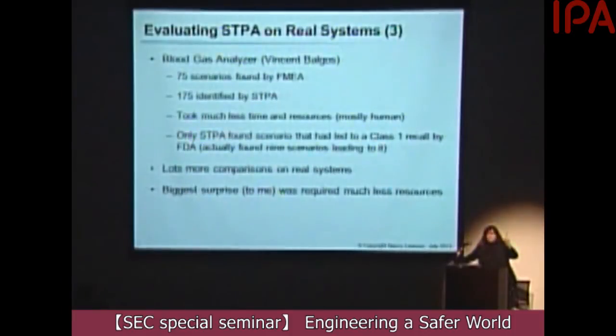STPA took this one man 2 weeks, and yet it was much more successful. Only STPA found the scenario that had led to the recall. There had been an accident in this device and it had been recalled by the US government, called a Class 1, which is the worst kind of recall.